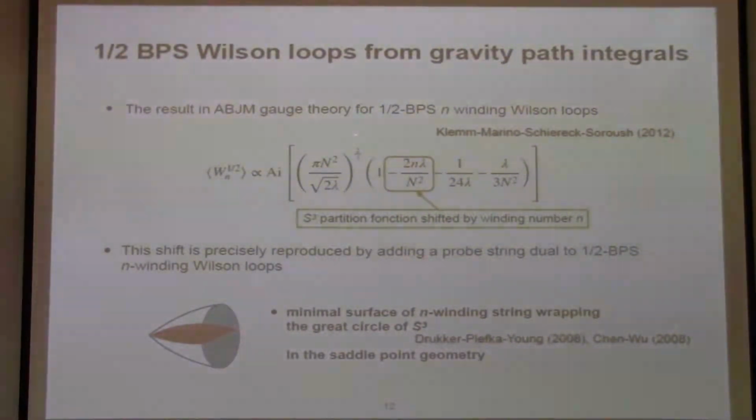Another reason for us was more technical. The 1/2 BPS case is a beautiful Airy function. But for the 1/6 BPS Wilson loop, you have a combination of some Airy functions. So for that simple result for 1/2 BPS, we thought this is the only thing we have to explain, and we thought we could do it. But of course, the information of the internal space is all condensed in this identification of parameters. And if anything non-trivial happens in the internal space, we cannot reproduce the result. I agree. That's why maybe for 1/6 it should not work, but for 1/2 it somehow works.